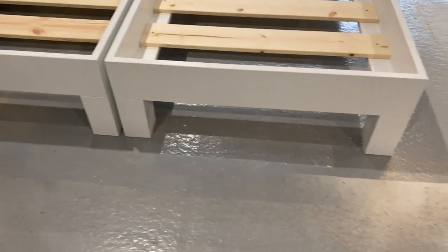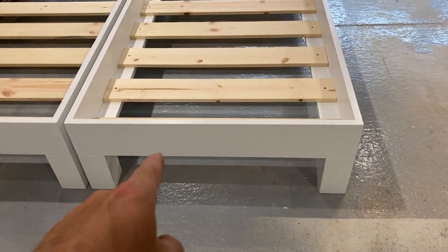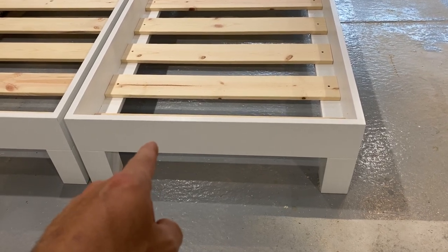So this has two coats of primer, two coats of finish, and one coat of a poly on top of the latex paint to seal it.